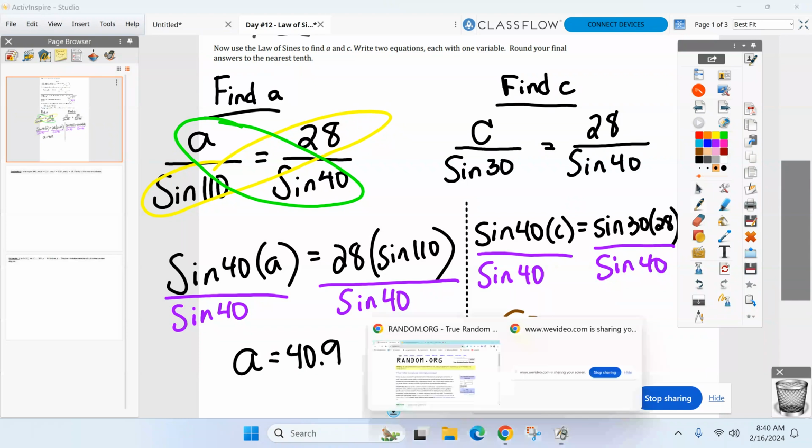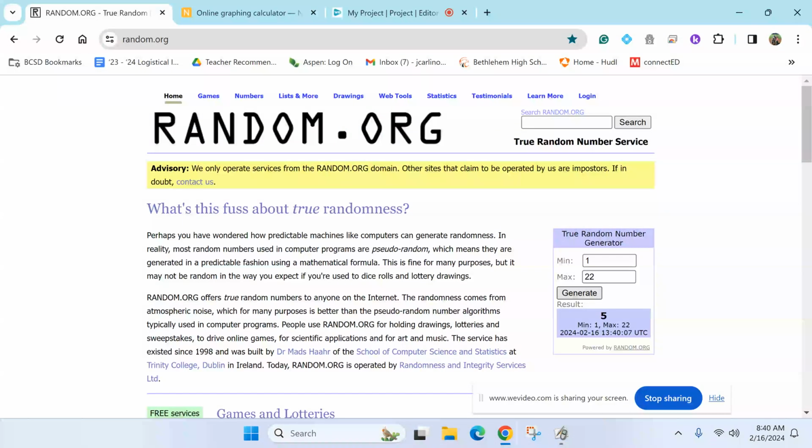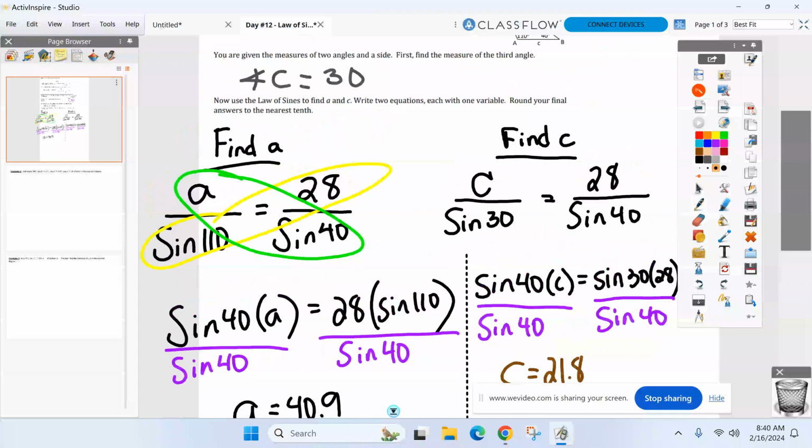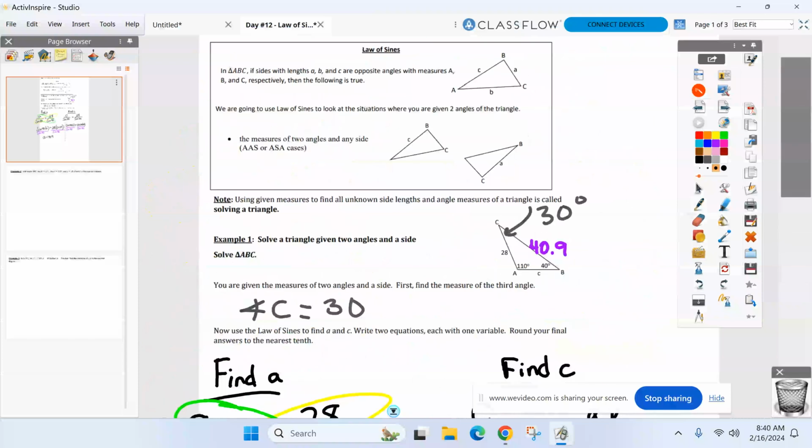And what are we looking at here again? Nearest tenth, before I move on here, nearest tenth. Jared? 21. Yes, good work. All right, don't go on to the next one. I just want to show you something real quick.